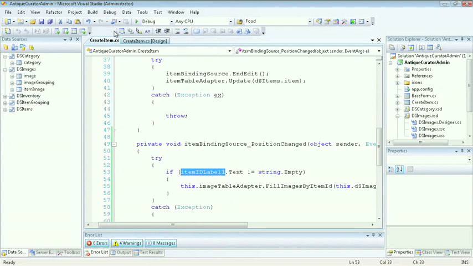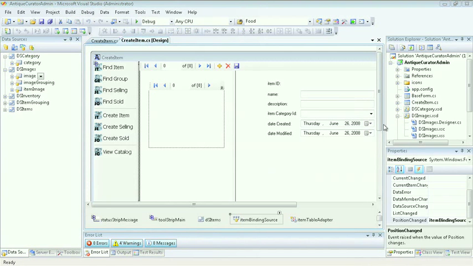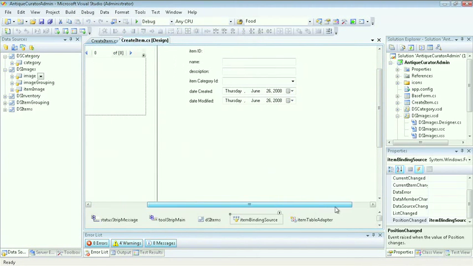Let's build the first part of our file upload functionality by allowing the user to navigate through folders on their computer. One of the greatest enhancements of .NET 3.5 is the ability to manage multimedia more richly. Later in this series, we'll show you how you can save files to the database using the .NET controls. Let's begin by configuring our file upload controls. Let's go back into Design View for our Create Item form. Below the item data, let's add some functionality to allow us to upload files into our database.